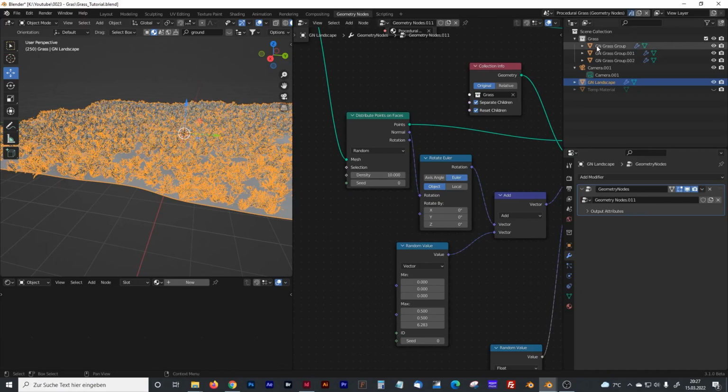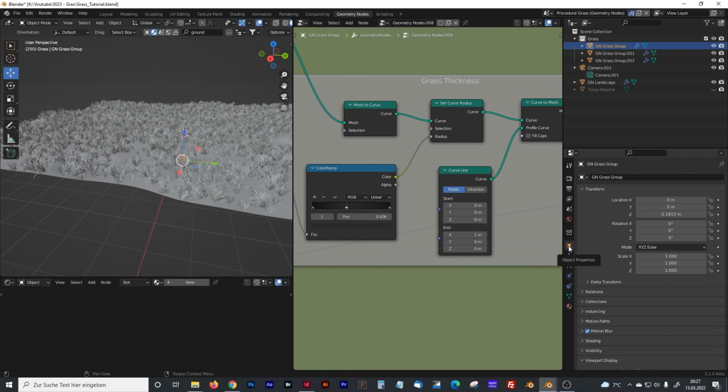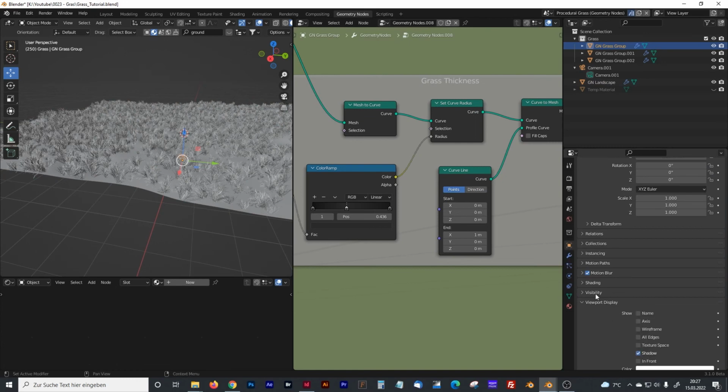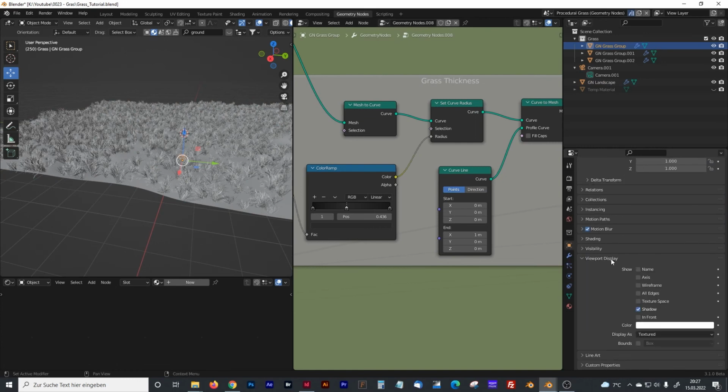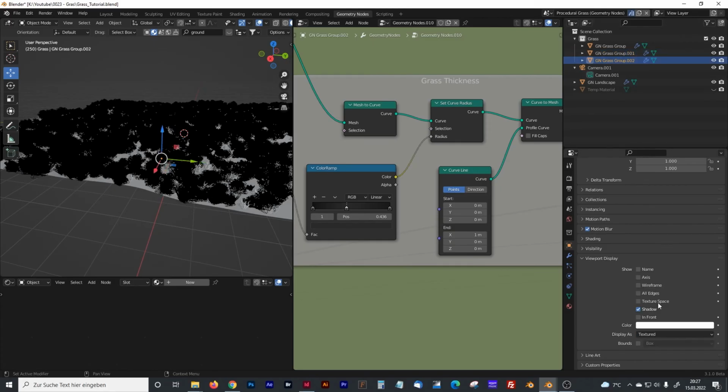And now you select your grass group and go to object properties, to the viewport display, and change it from textured to bounds. Do that with the other one too. Textured to bounds. Textured to bounds.